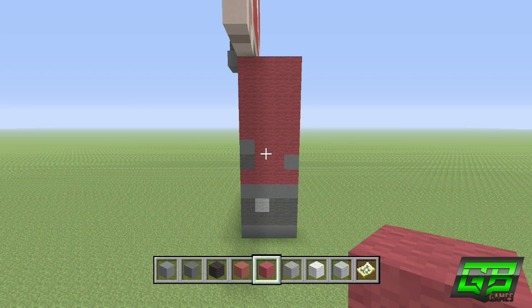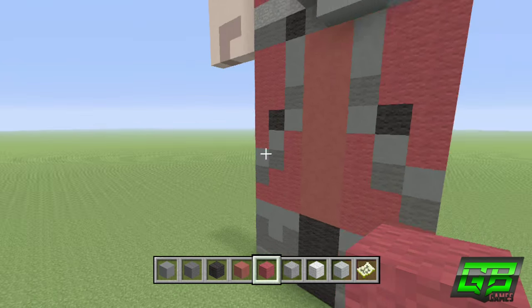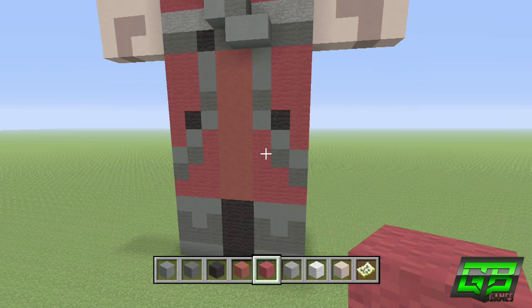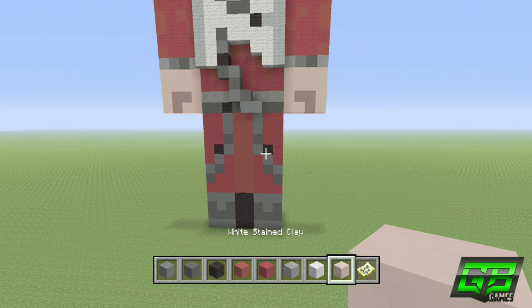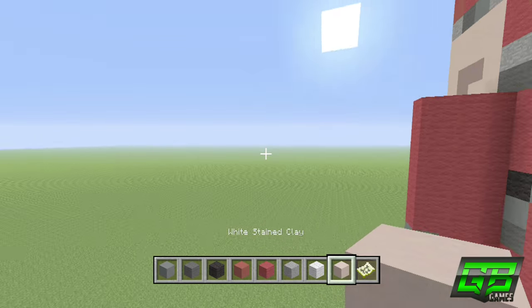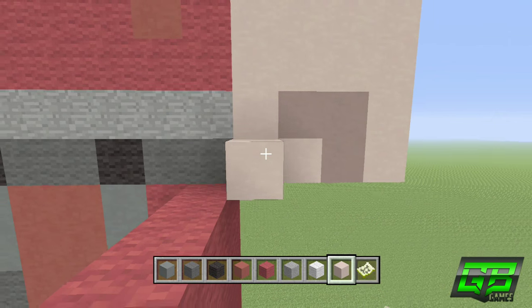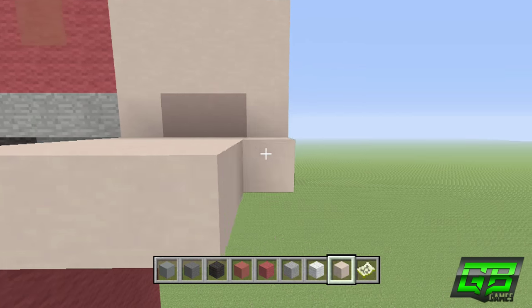So, for the sides of the arms, again, very, very simple. What we are going to need is our white stained clay. So we're going to get that onto the hotbar. There we go. So, what we're going to do is come around to the back of the statue, and we're going to come to the white stained clay here, and we're going to expand it backwards, 1, 2, 3, all the way across, like so.